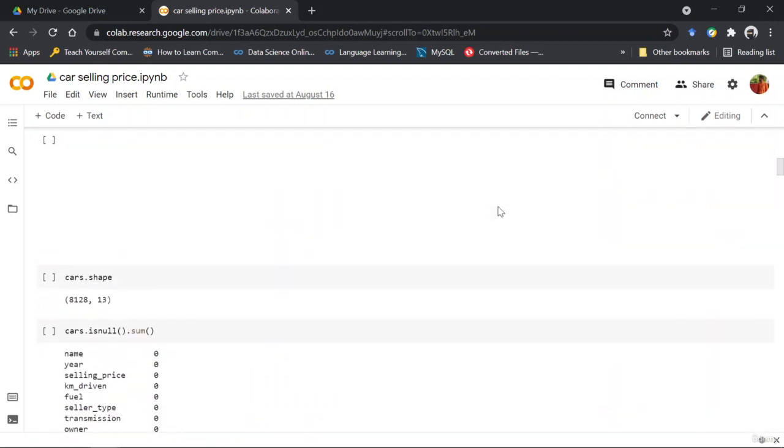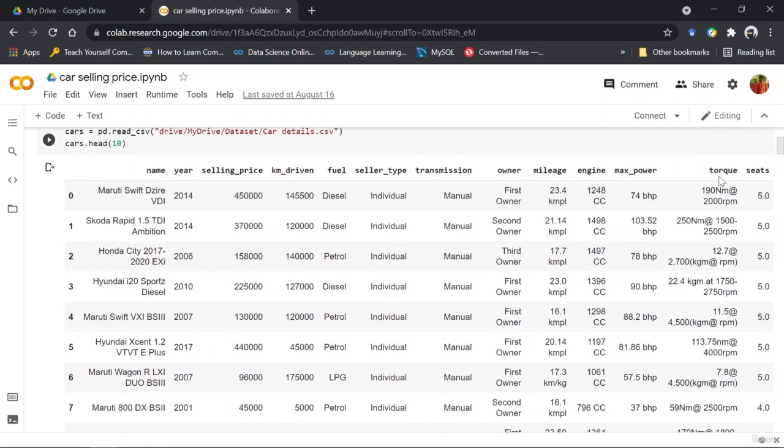So if you can remember, we have a column that is torque. And as you can see, I have just taken the first value from the first data point. Okay, so it has 190 nanometer at the rate 2000 RPM that is given as torque. Now what I have done is taken this 2000 RPM as my value for torque. Now one thing to understand is that having more revolutions per minute, RPM, doesn't mean that the car has more torque. It depends both on this value present here, and the RPM here.